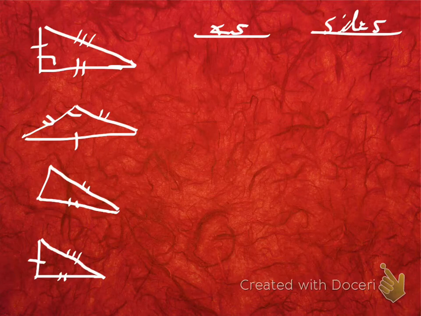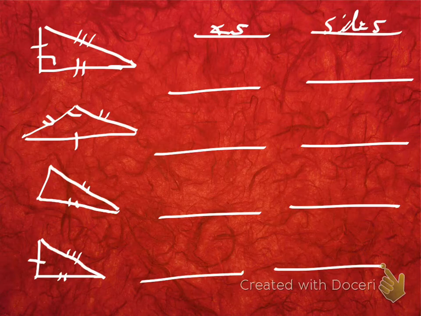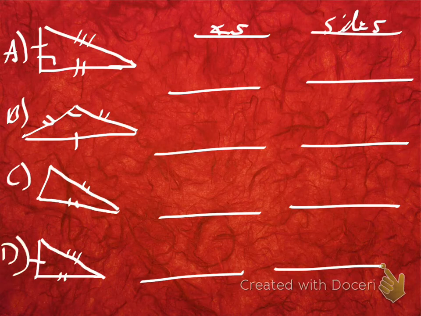Okay, and so what I want you to do right now is pause the video, and I want you to fill in a name for the angles and a name for the sides for each of these. Angles, sides, angles, sides, angles, sides. So you should actually have 8 things, and I'd like you to write them down. Okay, pause the video and then resume as soon as you've got all 8 of these written down. I'll give these letters too, so you can do this while you're writing. Okay, pause me now.